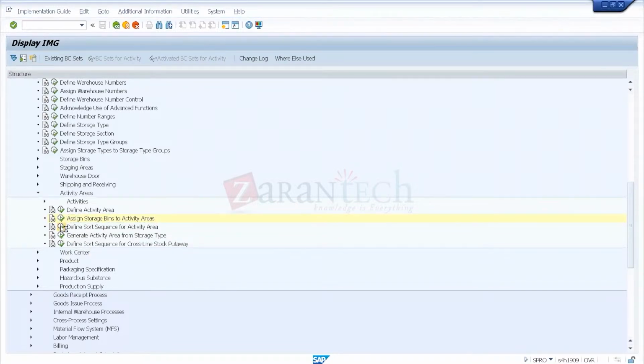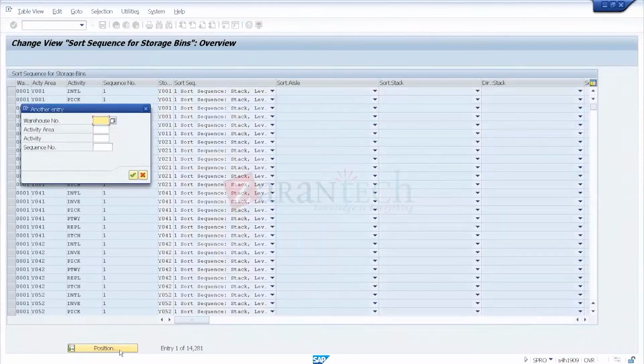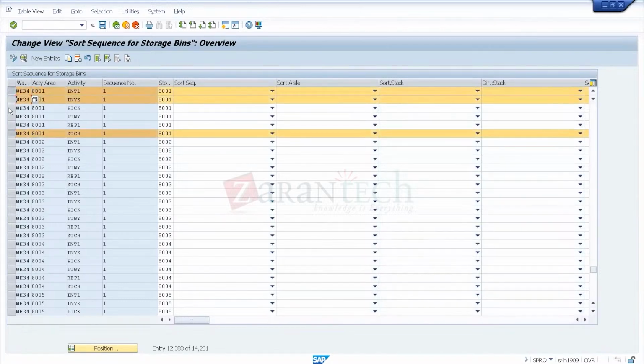Okay. Now this is the third configuration which gets maintained. So you will see here WH34 8001. There are 6 entries that are maintained here: internal, picking, put away, replenishment, stock change.